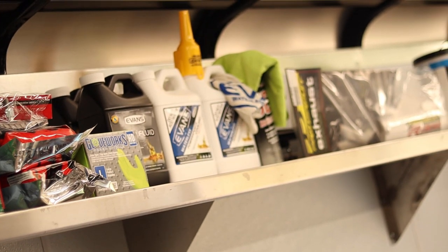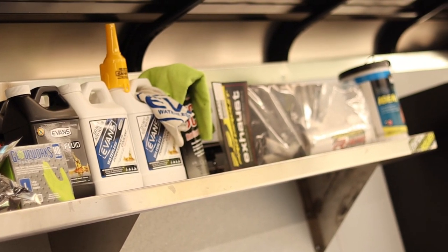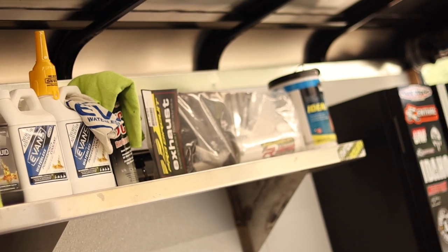And another really cool thing about it is it's not that deep, which is actually important in the trailer because of the lighting. If the shelf were deep, it would probably block some of the lighting and create a shadow down below on the table. So that was really important. We'll get into the lighting in a little bit.